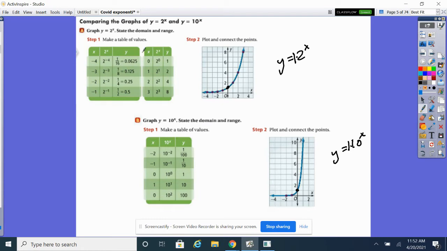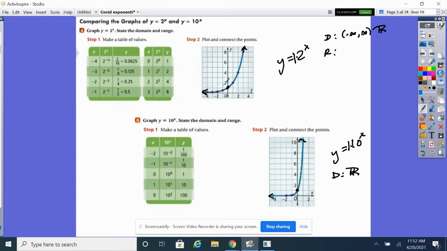Now this just shows you a table of values here that they use to get the dots to draw this line. If we were talking domain and range, we haven't done that in a while. Domain, you'll travel to the left and to the right. If I travel to the left on this line, I'll see that it goes left forever. As I travel to the right, it's going to appear that it goes up, but I tell my brain I'm moving to the right. That also will go forever. So that would be negative infinity to positive infinity, otherwise known as all real numbers. Now this graph, 10 to the x, does the same, left forever, right forever. So that domain is also all real numbers.